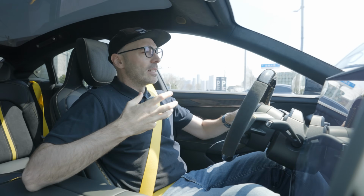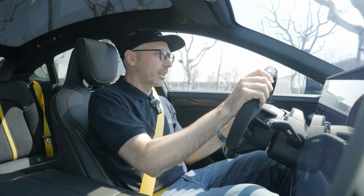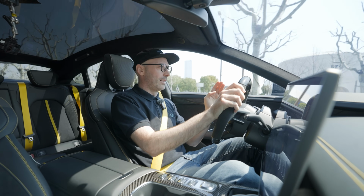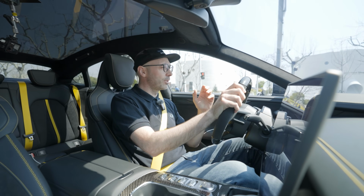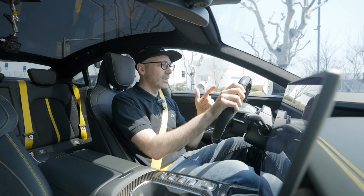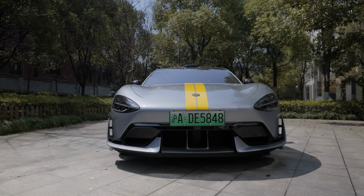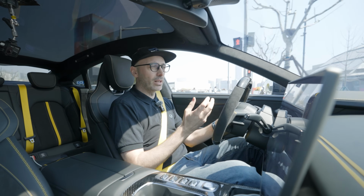For me, it really is the culmination of the last 10 years of development of all electric cars in China. Oh my word, this is nuts. There are other cars which do fast. There are other cars which do handling. There's very few cars which do electric, fast, and extremely good handling. This is one of them, and it's more than a car. It represents a high point for Chinese EVs and really is the starting point of a performance car revolution with electric cars.